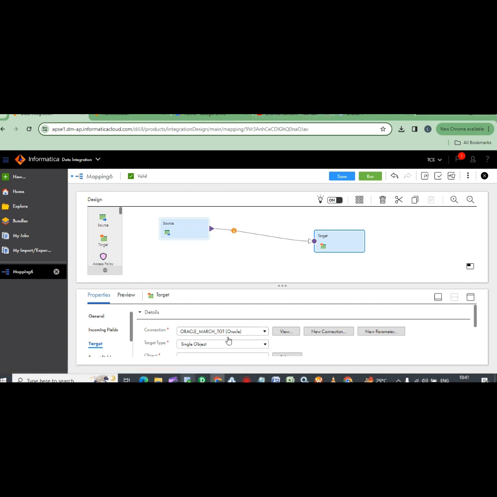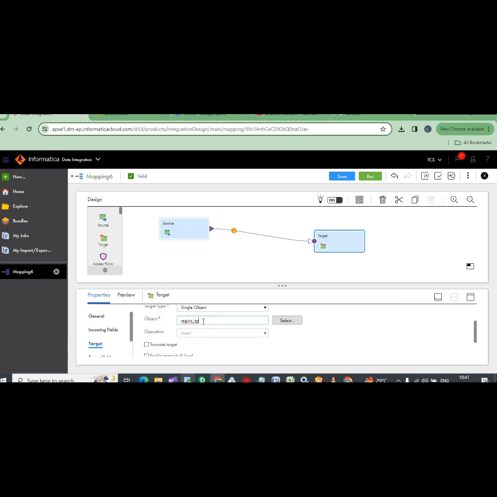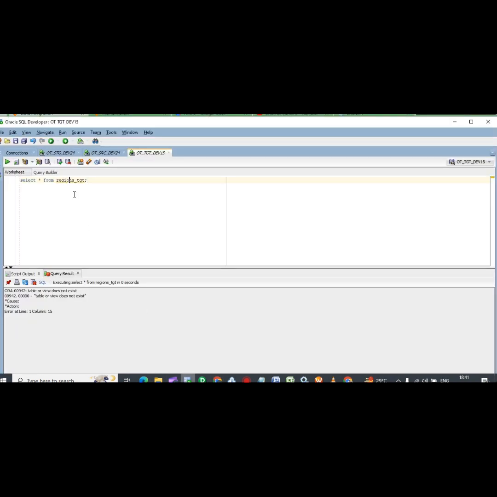Let's check what name we gave. The target name is regions TGT. Yes, see, the records entered.